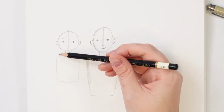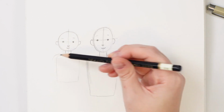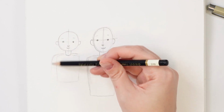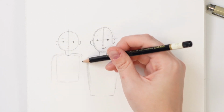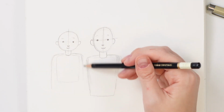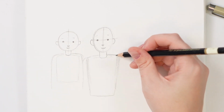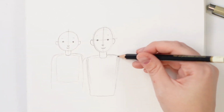Okay, and then you're going to add on the arms. So from those shoulders, you're going to come out a bit further, and you're just going to bring them down by the sides. We're making this so easy. Okay, like so, and then this would be further. This guy's going to be behind, kind of. Am I making this a guy? We're making this a guy.